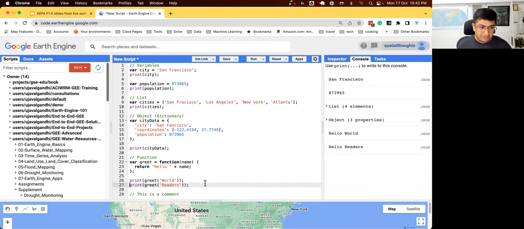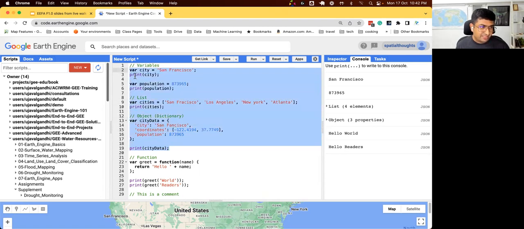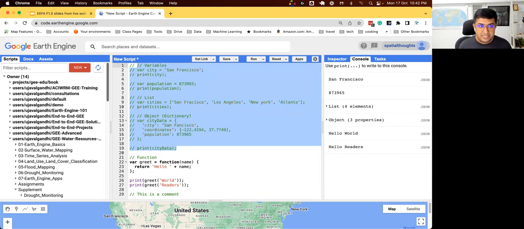If you want to comment out long blocks of code, you can say, I want to comment out everything that came before this. So I can select this block of code, and then I can say control / or command / on Mac, control / on Windows. It's going to bulk comment this thing. So now when I run this, I only run the last part.